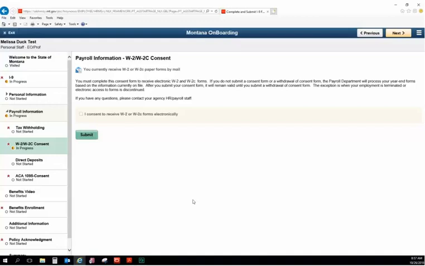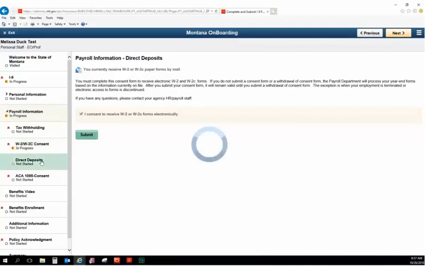After the end of the year, you may want to access and print your W-2 statement as soon as it's available. To access the online W-2, you must consent to receive the W-2 online only. Once you consent, you will not receive a paper copy in the mail. You can remove consent at any time, and if you retire or terminate, you will receive a paper copy. To consent to receive your W-2 online, click the checkbox to consent and then click Submit. You will be required to enter your password to verify consent, and you will receive a confirmation email.